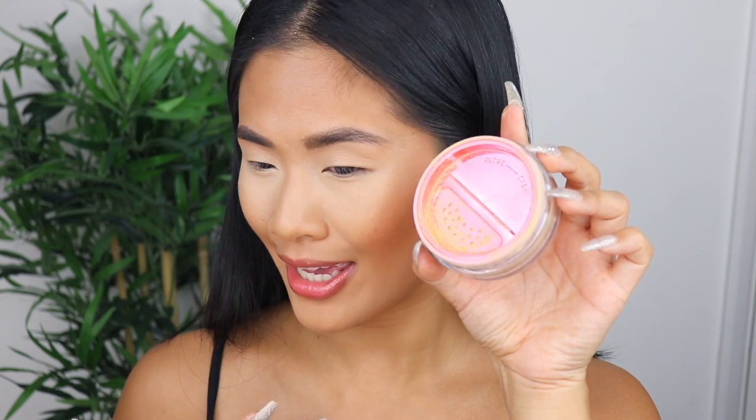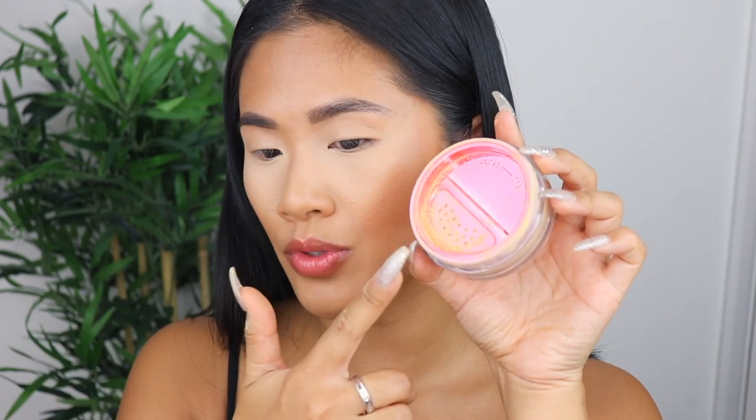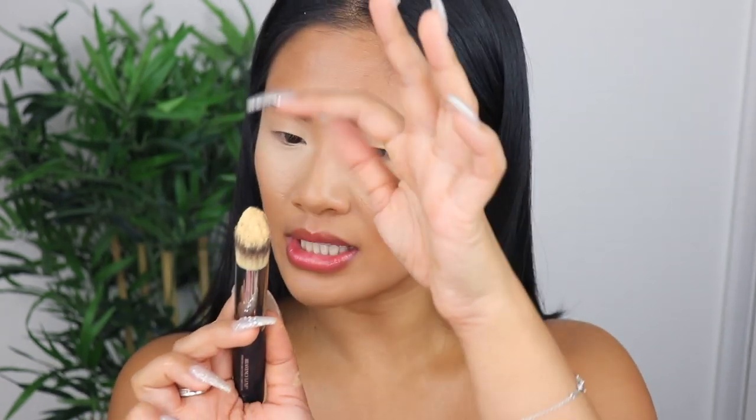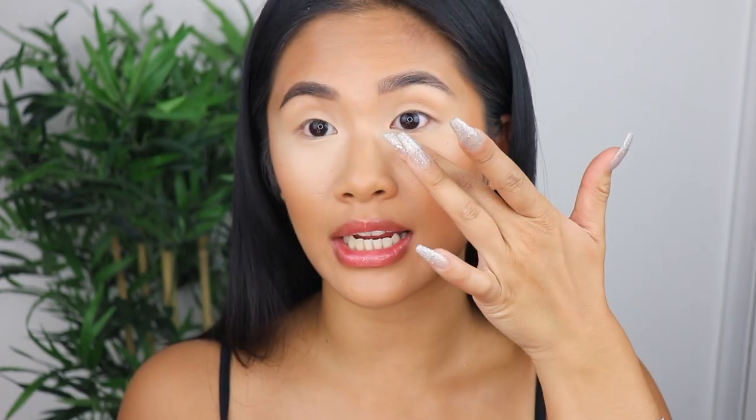So I got the shade Banana, which I don't think is my shade for this concealer. I feel like this will be good for an all over setter. I'm going to use the It Cosmetics Tulip Shape type of brush to pick up the powder, and the reason is because it's quite pointy at the tip, so it's able to really get in.